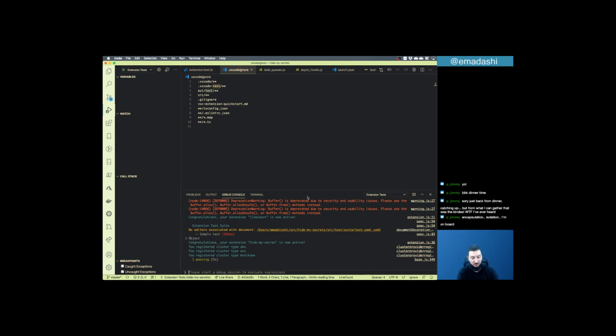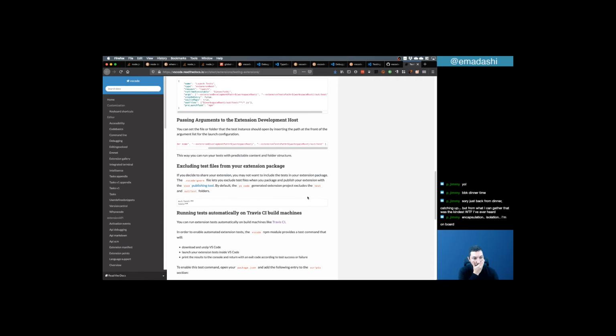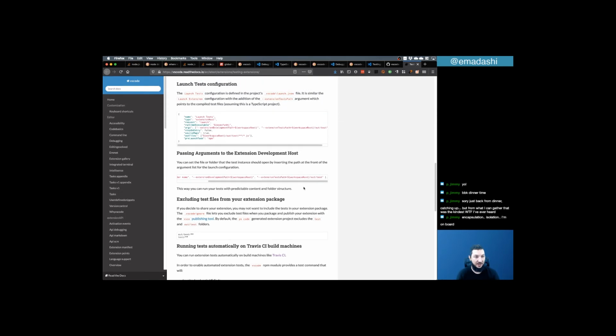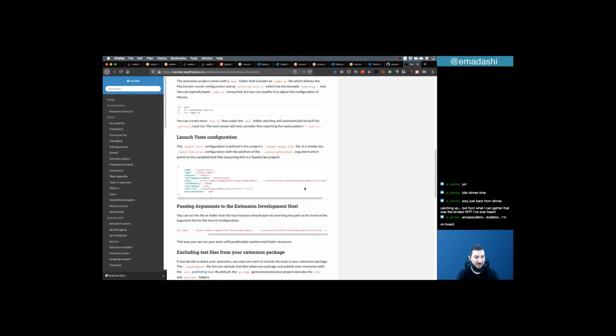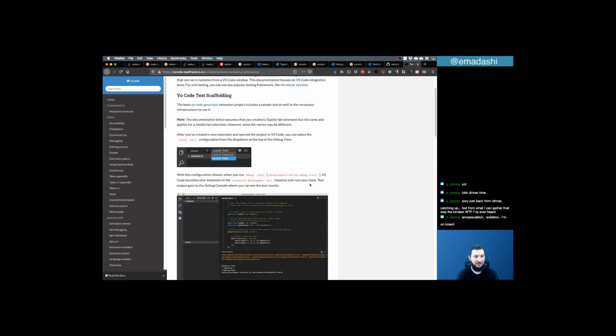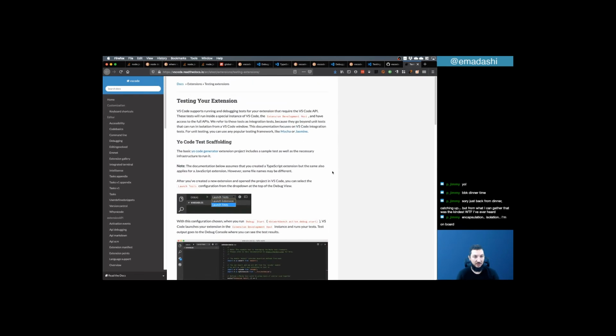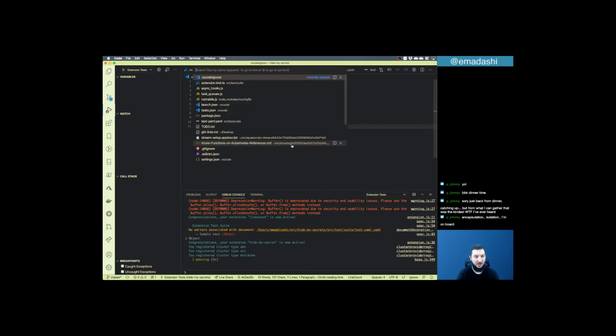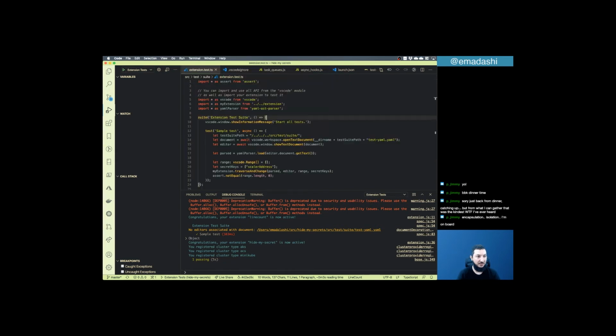Right, so I haven't figured out yet how to copy the files inside. If anyone has an idea, I'll be very grateful. Otherwise, let's just make sure that this unit test runs, because look at the test that we have here.